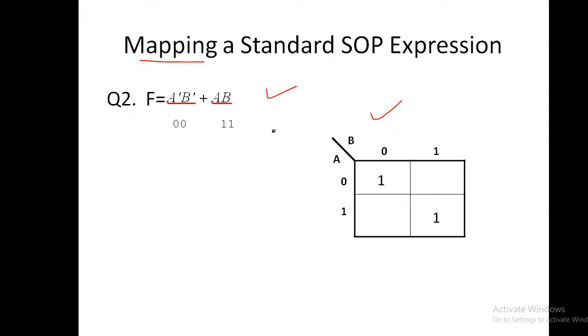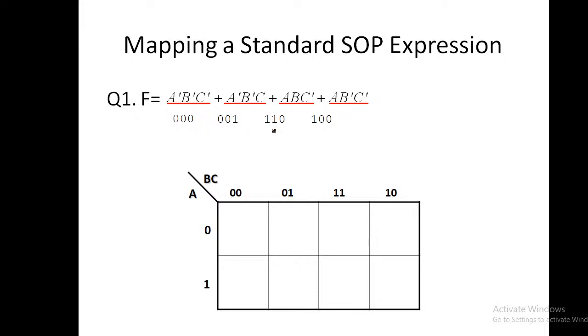Okay, now if you see this next expression, can you solve this one where you are going to put ones? Can you tell me what are the values? This is 0, right? So this is 0, that means this will be 0. So what are the positions? This is 0, this is 1, because I am placing this 1 here, this is 3, and this is 2, this is 4, this is 5, this is 7, and this is 6.